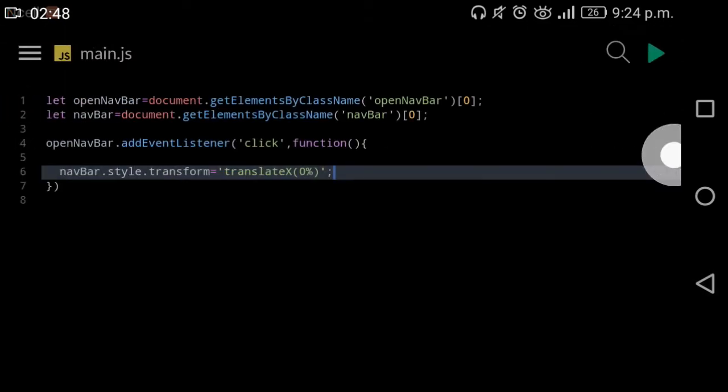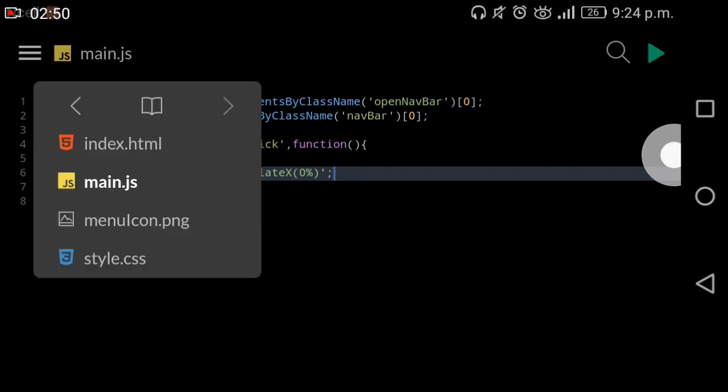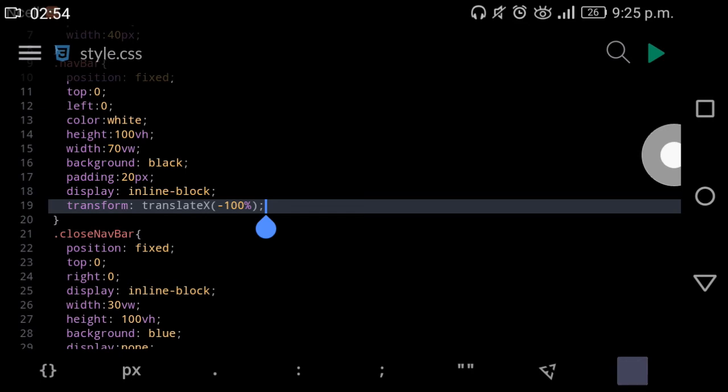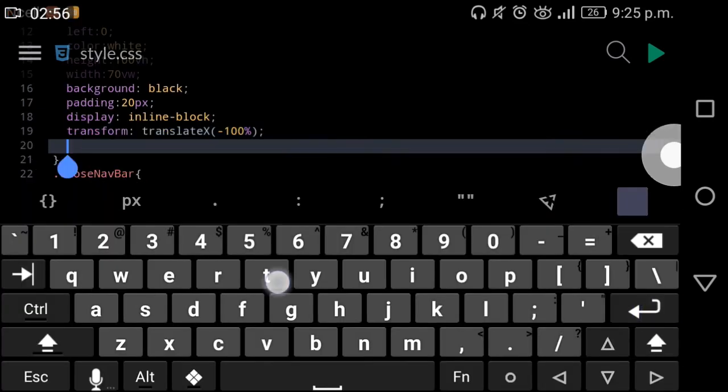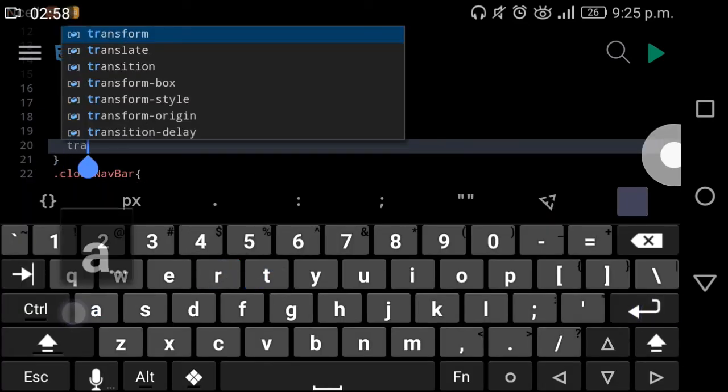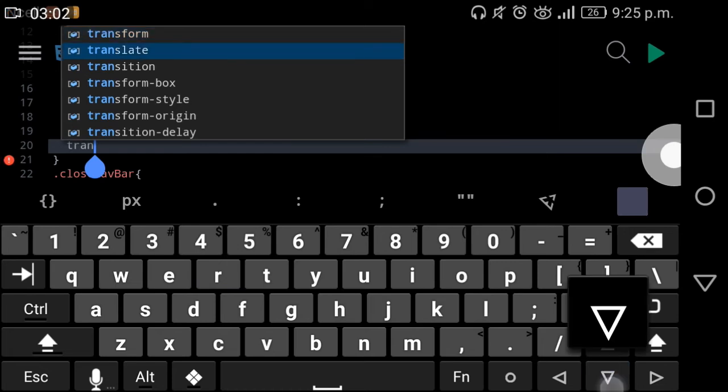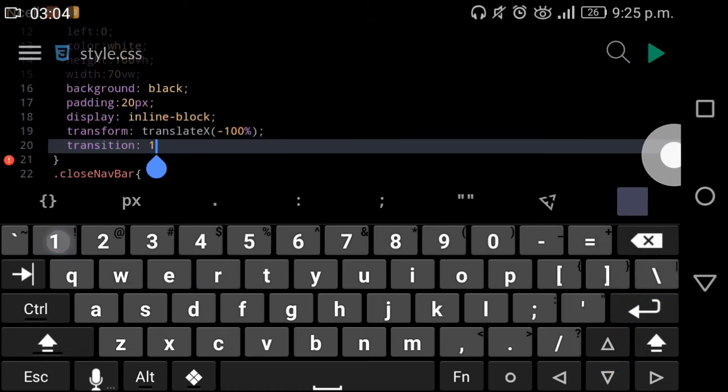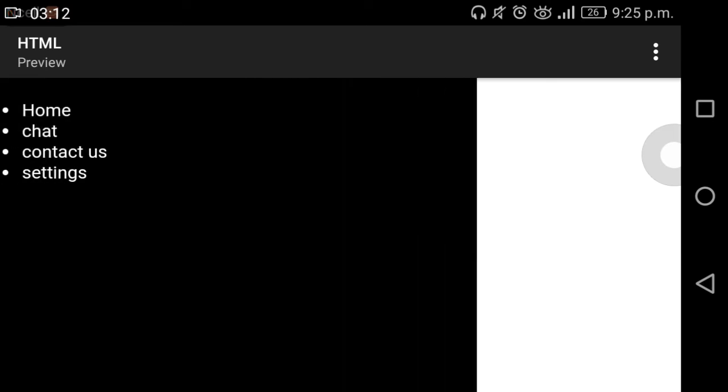But there is no transition, so we have to add transition. For that, I am here adding transition 1 second. To navbar, I am adding transition 1 second. Now you can see there is some transition.